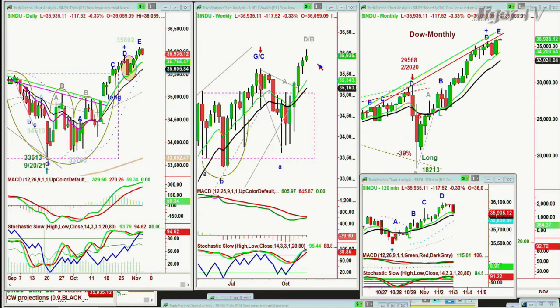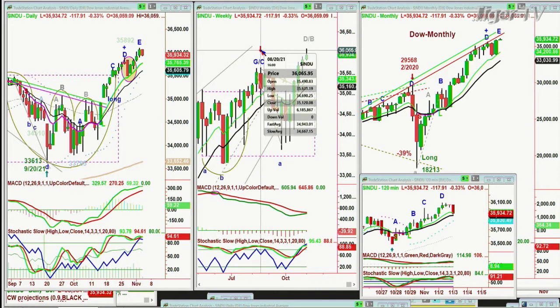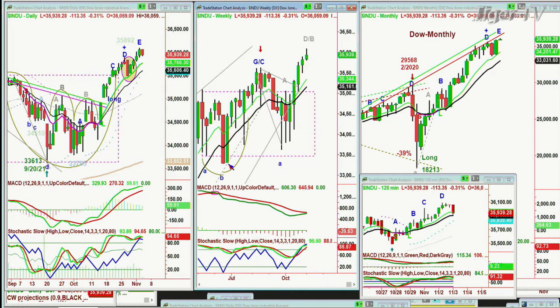In the weekly chart, we had a peak G-C with a very sharp pullback — that was the pullback from Dow 35,631, the week of August 20th. The 16th was not the top in the daily. We pulled back 2,000 points, but then we broke in a shorter time period to a new high. That is really important and suggests internal strength. But internal strength here only means the nine-period moving average did not go under the 14-period moving average. Likely still, to this moment, it hasn't crossed positive — it could deflect lower. It's close, but it hasn't crossed the green line.